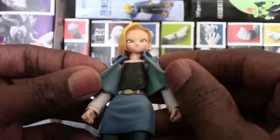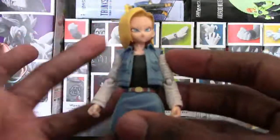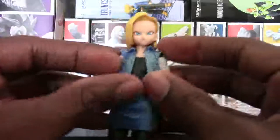And the jacket, oh, that looks a little funny in there, but we'll ignore that. But the jacket looks great, and it's not the super duper hard plastic like I was expecting. It's actually movable, and I think it's the same deal with the skirt. Promise I'm not trying to look up her skirt, guys, just seeing where it moves and whatnot. But look at that. Look at the shading all throughout the skirt.